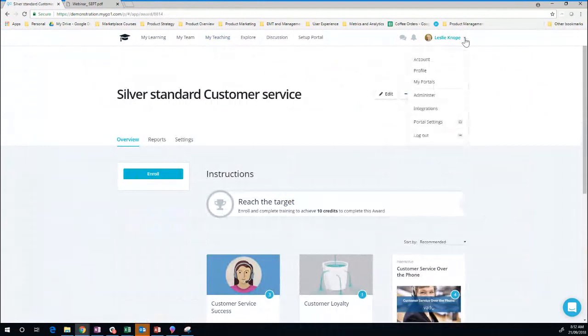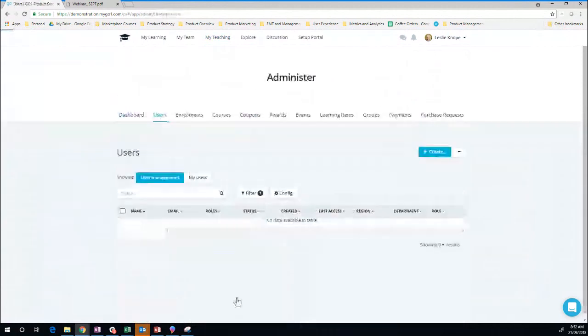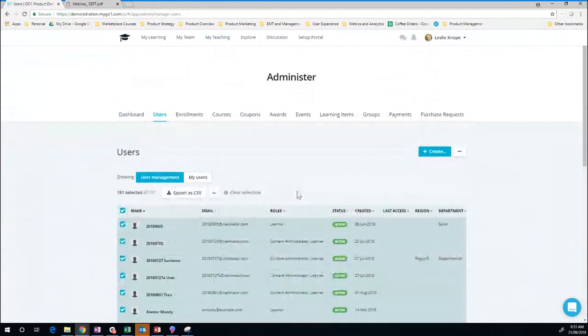Also, when you go to reports and you have bulk items on reports, where there are bulk menu options, they used to be down the bottom of the page.